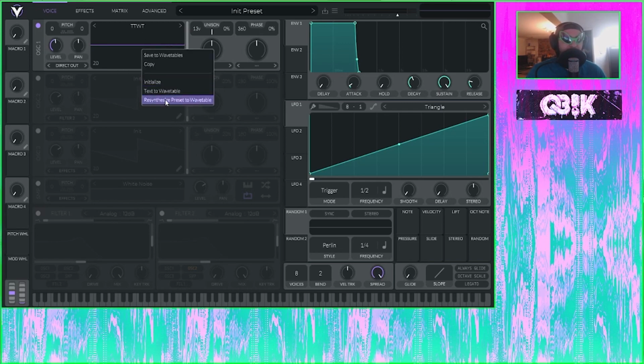Then we also have the option to resynthesize the preset to the wavetable. That's something that's available in Serum, I know. And yeah, basically you can resynthesize your entire preset that you're working on back into your wavetable. I do not know all the specifics of that, like what node it synthesizes it at and everything like that. So I'm sorry I can't provide that, but there's not a manual out yet where I can find out that information. So I will definitely try to update you guys in the future about that stuff.